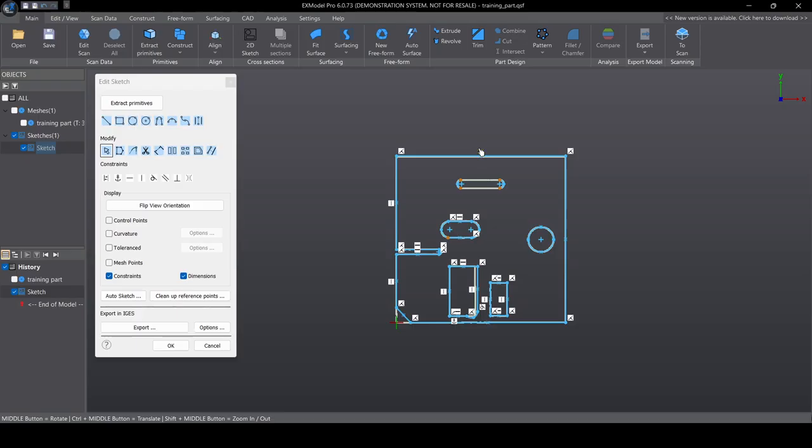You can also make lines parallel to each other. You can simply click and hold the Control key on the keyboard. Use the left mouse to click and select 2 lines. While holding the Control key, you can select the other line. And from here, you can apply the parallel constraint. So when you move one endpoint, those 2 lines will always be parallel to each other.